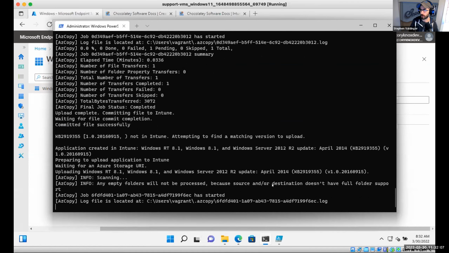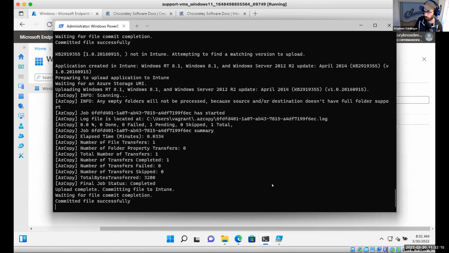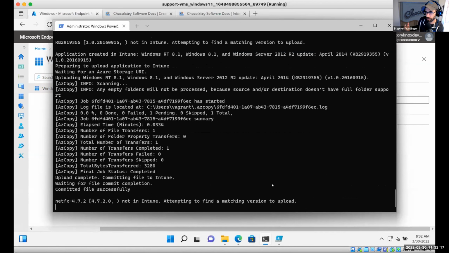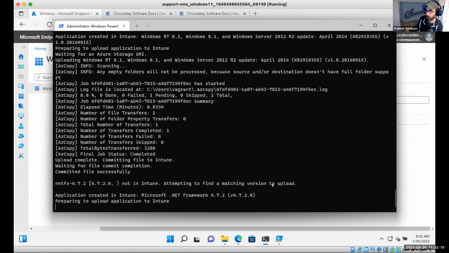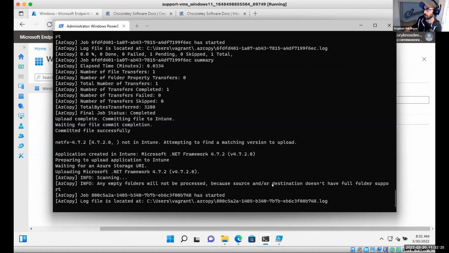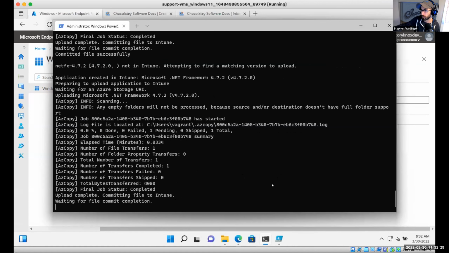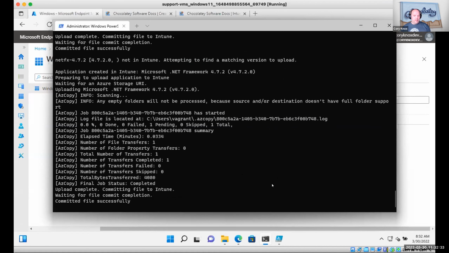Whereas on the other side of things, when we require you to have the Chocolatey package and the extension package, we're not 100% sure where those are going to come from and if they're going to be able to be retrieved and installed for you to be able to grab them and put them into that directory. So that's why we require you to put them there in the first place before you get started.